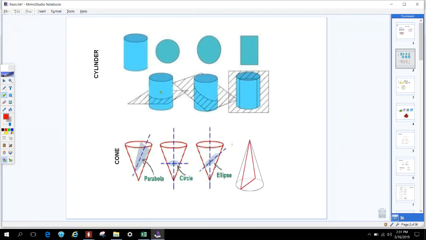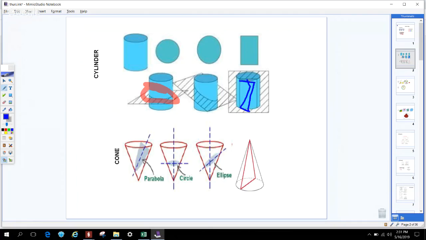For a cylinder, if you cut a cylinder, parallel means across, perpendicular means up and down. And I think of it like the letter D kind of almost forms a right angle. So that's how you know perpendicular, right angle. So going across, you can get a circle. If you cut a cylinder on the diagonal, you could get an oval. And if you cut it on the perpendicular, then you're going to be able to get a rectangle.